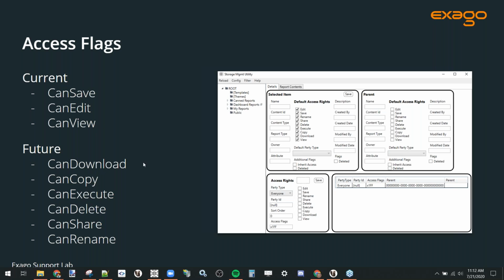These are just going to be added as individual flags to modify the UI. So a user can still delete or download or duplicate a report currently. But as we implement these in a future release of 20.1, or in an interim build, we will implement them so that they can then impact the UI. So if you set these to false, then with that upgrade, they'll disable particular elements of the UI corresponding to what they are. So if you say a user can't copy a particular piece of content like a report, the duplicate option when a user clicks on a report will be disabled.